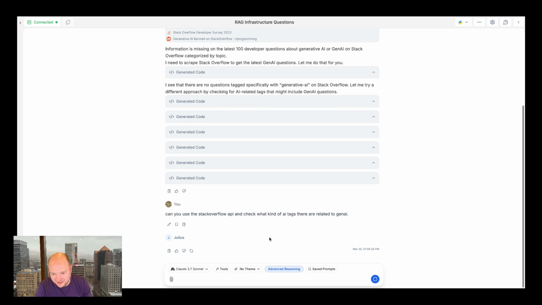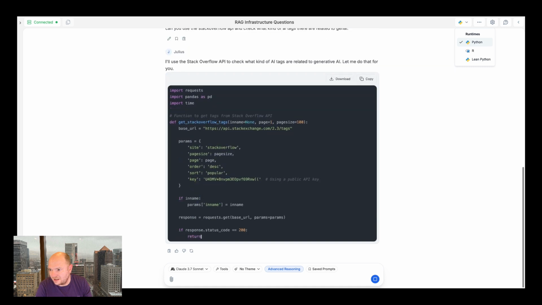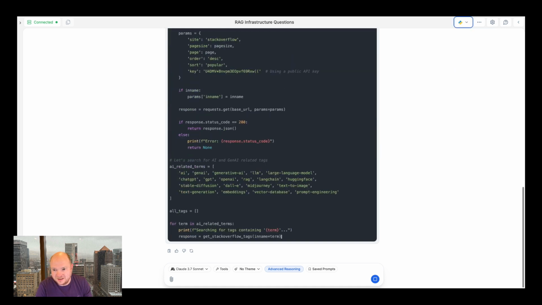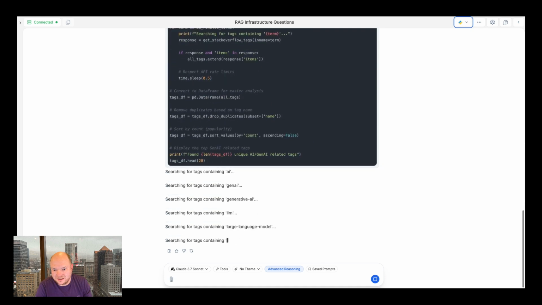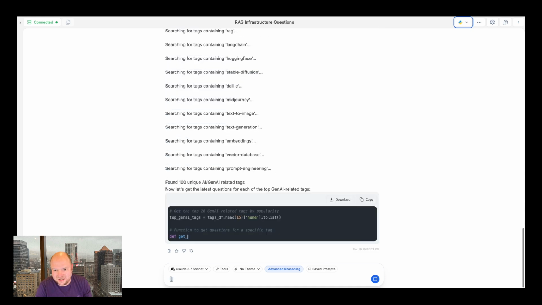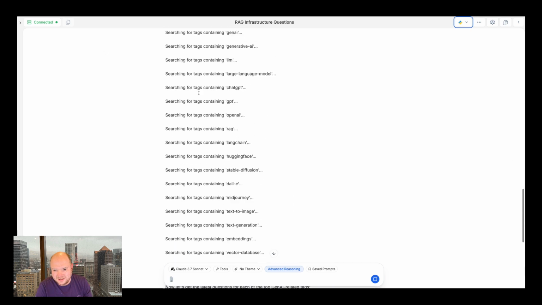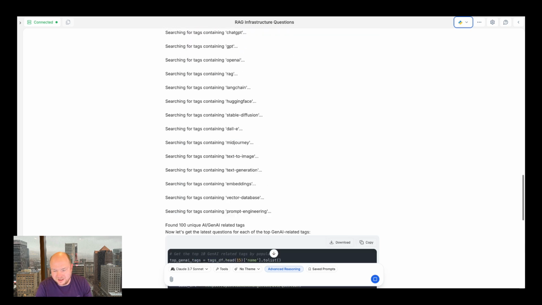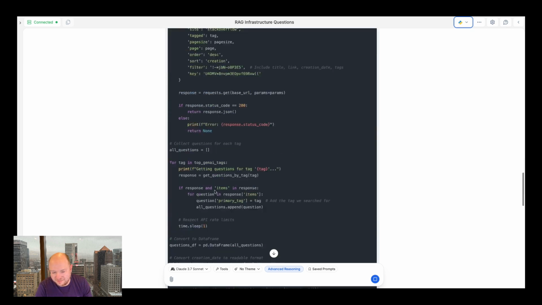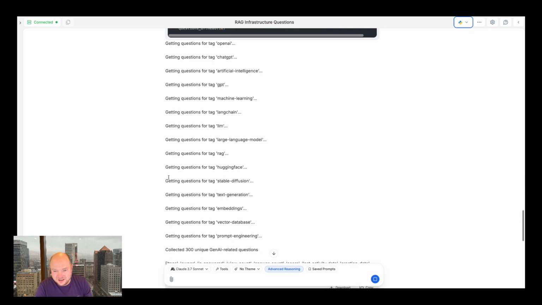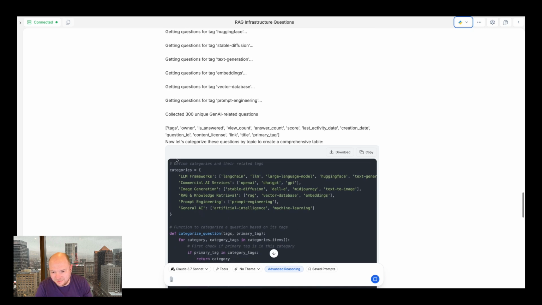So it needs to write Python code. So you can see up there, it's Python that it's using. It could also use R. But okay, look at that. It's giving me a list. It's still working on it, but I'm already previewing. So LangChain, Hugging Face, Stable Diffusion. Yeah. A lot of this, vector databases, a lot of this stuff is GenAI. So it found tags. So here are the tags. Those are the GenAI related tags, and it did a good job finding them, actually.